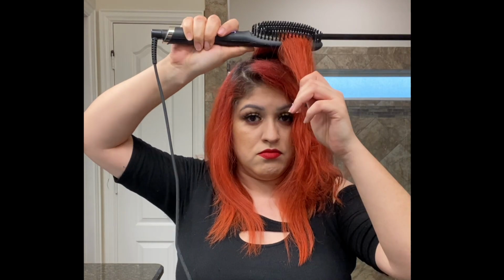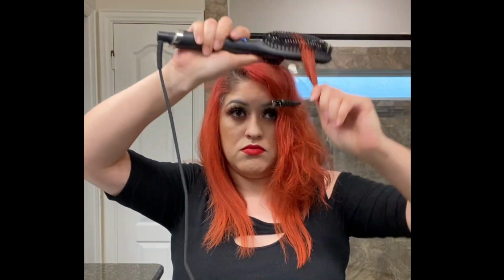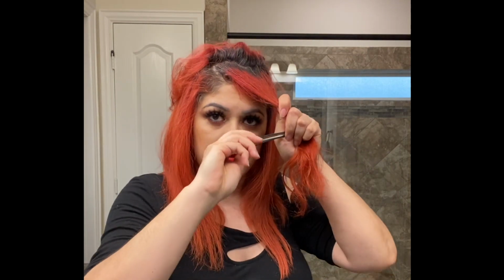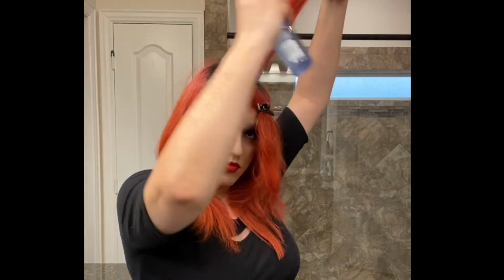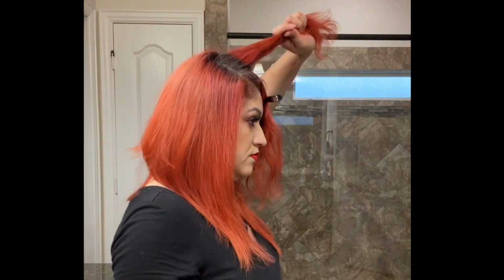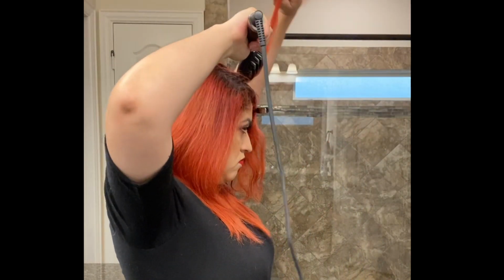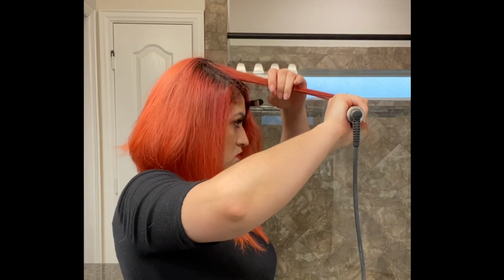Now, as you can see on the video, I am moving to my crown area now. I am over directing again everything towards the front of the face to create a little bit of volume on base. I don't want to have really flat hair on my crown, so by over directing, I'm ensuring that I'm capturing this so I can have a little bit of volume.